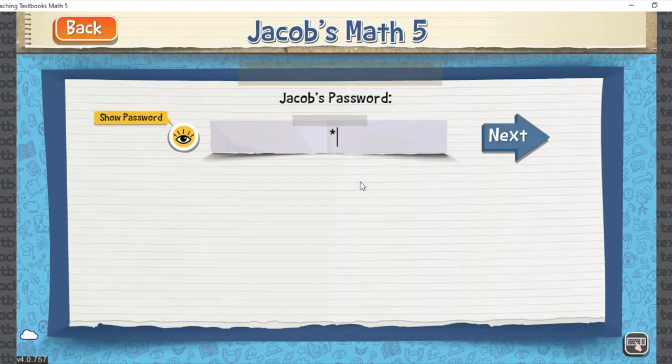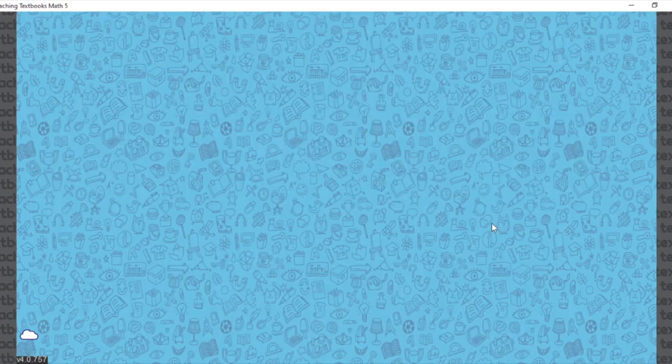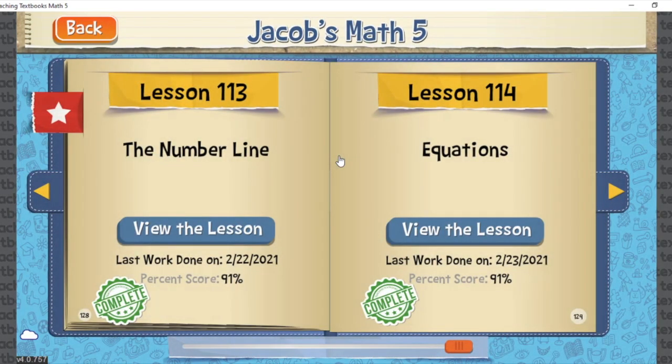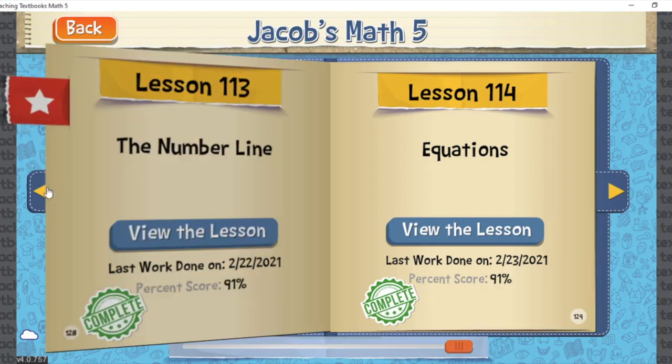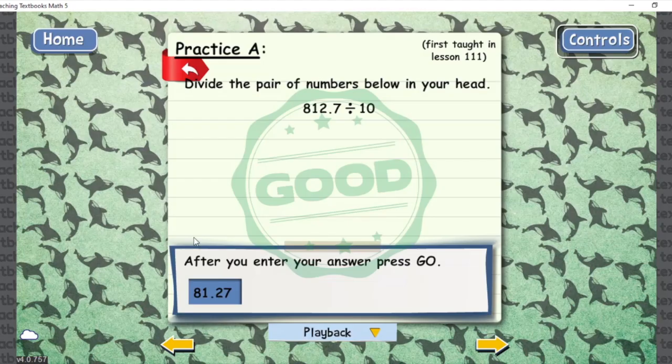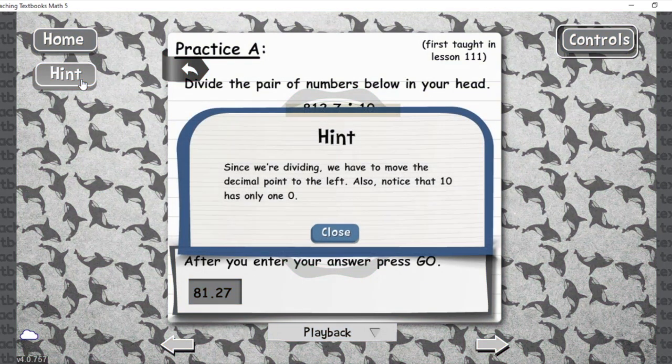Now, inside of the student area, this is where your child will log in. There are all kinds of things for them to do inside of here. Here is a quick look at the lesson area, where they can scroll through their little lesson book, and we can look right inside of one of the lessons. This is the area where they explain the problem to the child, and you can see up here that there is a hint if they need it. That's really super helpful for a lot of kids, especially if they're struggling with a certain area.